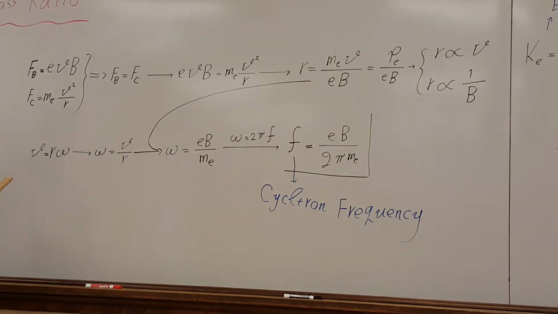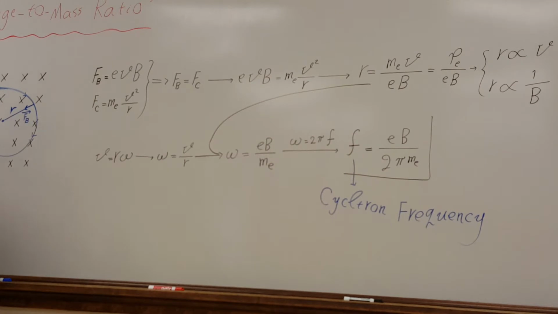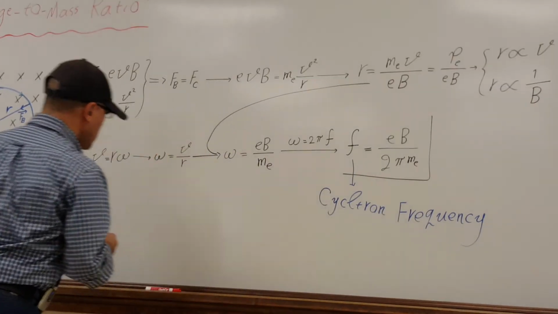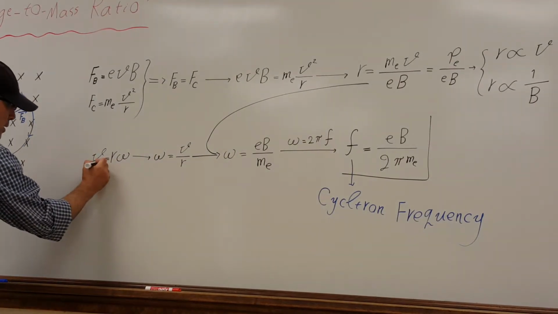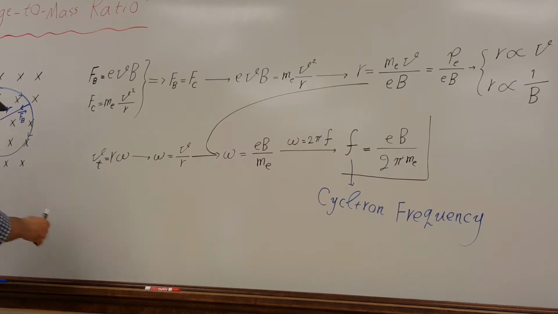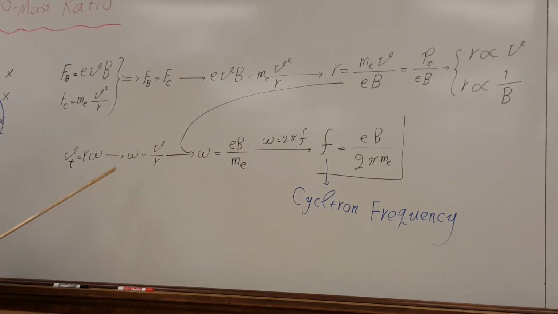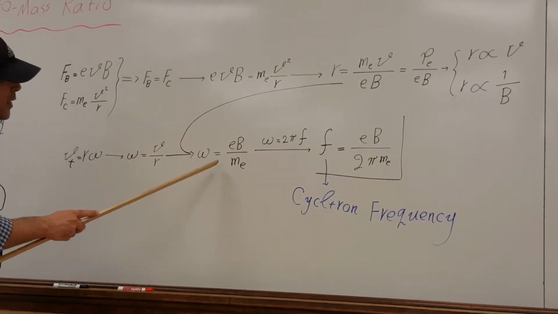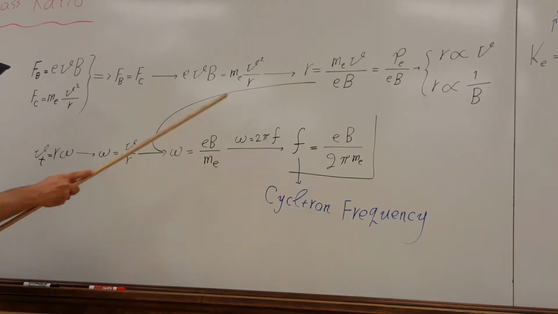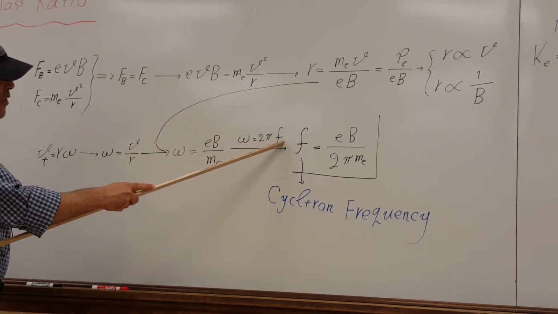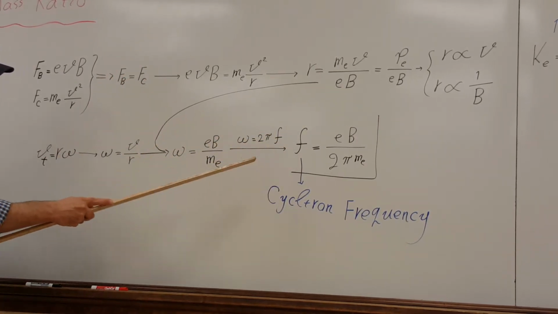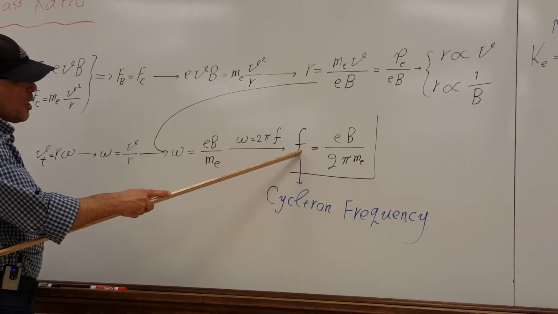So let me continue. This tangential velocity here is equal to r times the angular frequency, and then again I do some calculation and I end up with omega. And omega is equal to 2 pi f. f is the frequency of rotation. So this is our final equation.